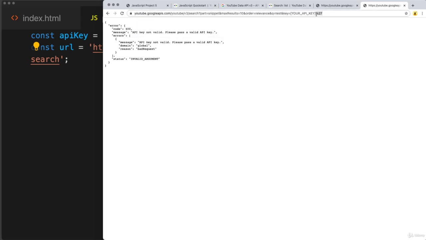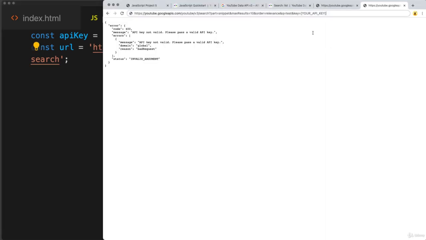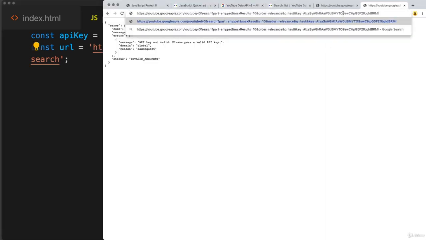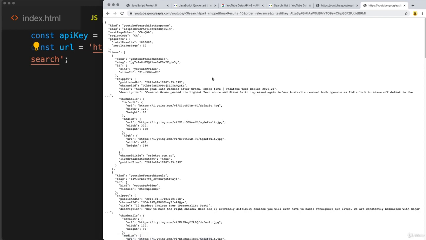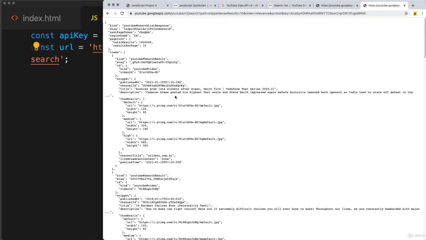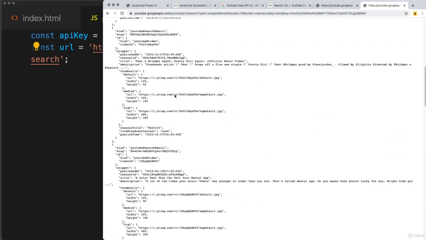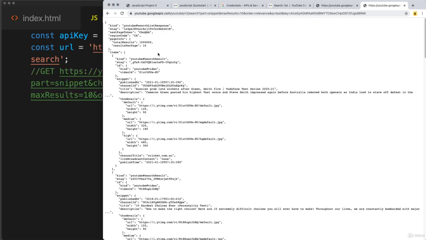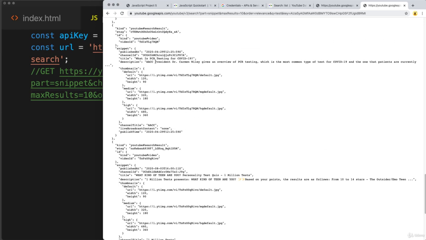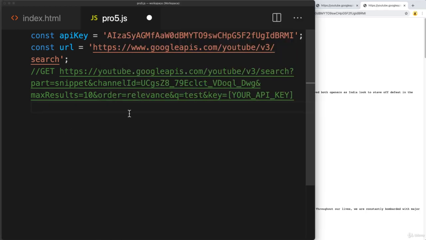And then again, it does require our API key. So let's copy and paste that in. And then we'll try it with the JavaScript code. And usually I do try to output it within the browser if it's just a regular GET request, in order to see what type of content I'm expecting to be able to return. Once you're happy with the results that you're returning back, you can see all the JSON data within the web URL. You can copy that web URL and paste it into your project.